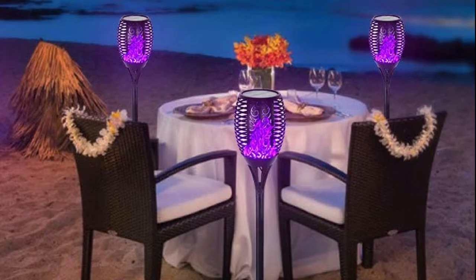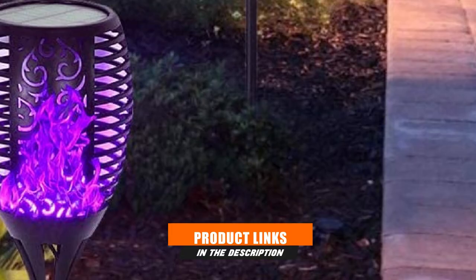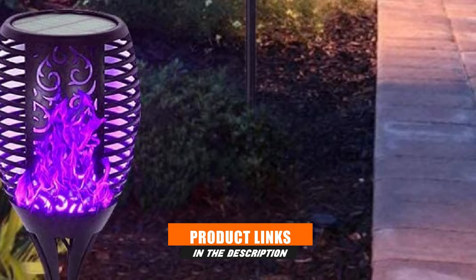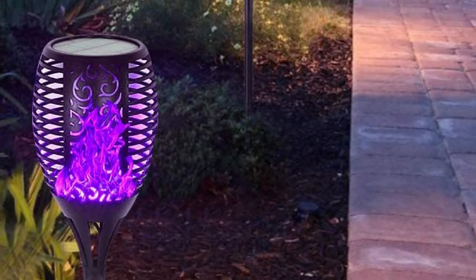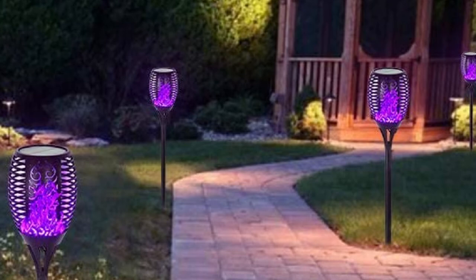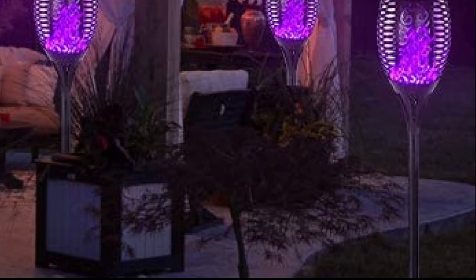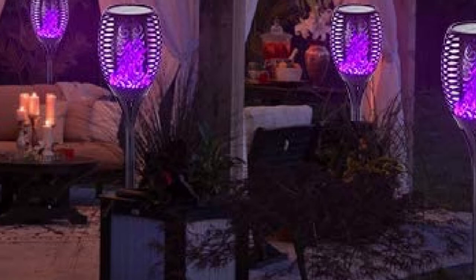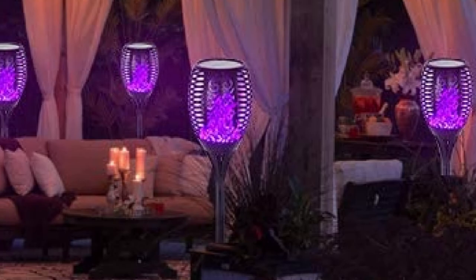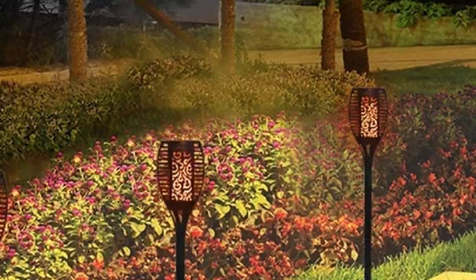Moving on to number 7 with the EA Solar-Powered Colorful Tiki Torches. The blue dancing flames of the EU solar-powered Tiki lights are captivating — they give out an aura of mystery mixed with passion. With up to 8 hours of beautiful flickering blue flames, you won't need any extras to spice up your nights. Charging takes up to 8 hours in sunlight, which is the highest on our list, but the ratio is still acceptable. IP65 waterproofing technology and a one-year warranty with active customer service round out the package.